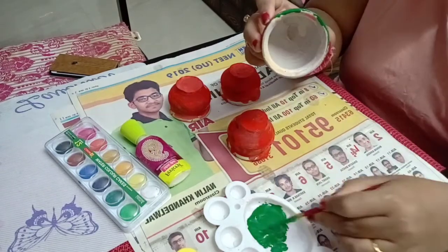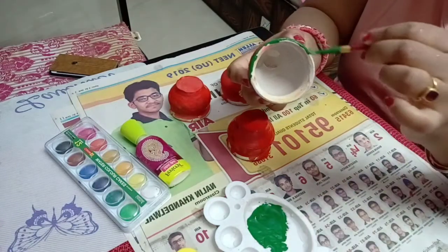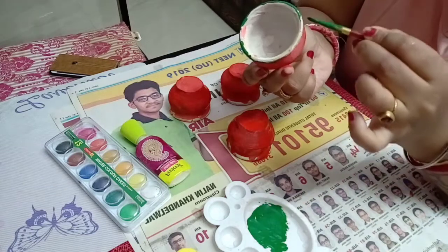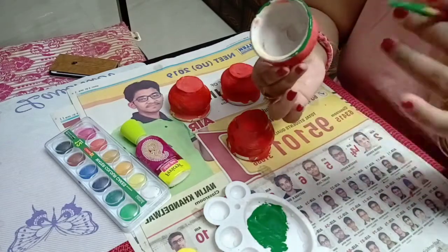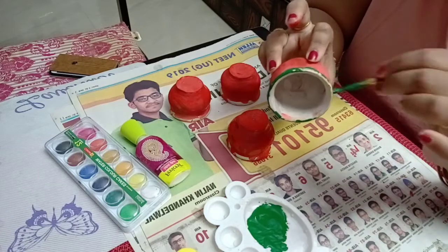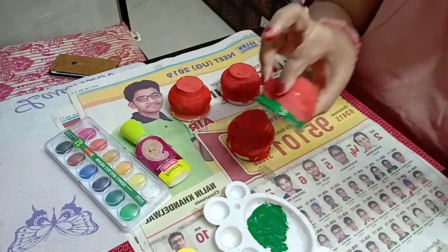Make sure that the base is completely dry, because as you can see, if the base is not dry, the color will bleed and mess up the color with the neck. As you can see on my hand, I'm getting the red color. So the mistake was that you have to let the pot dry completely after the two coatings.